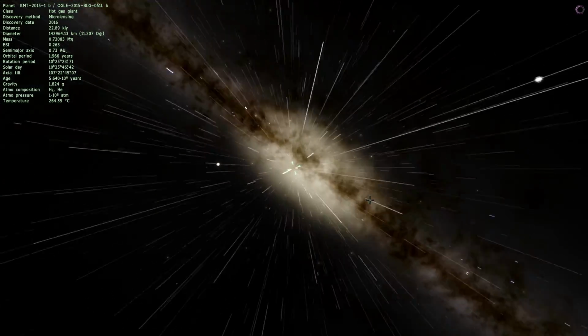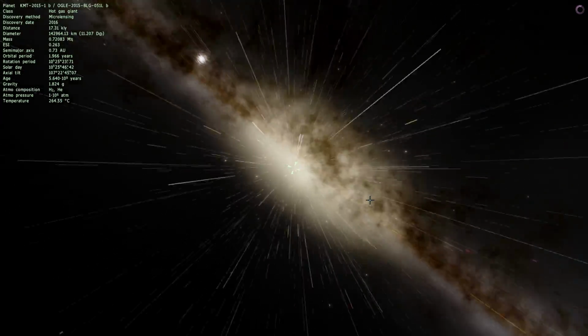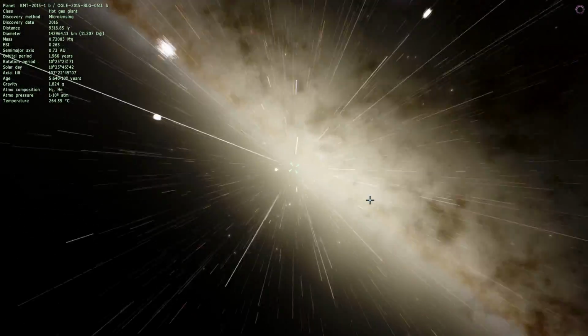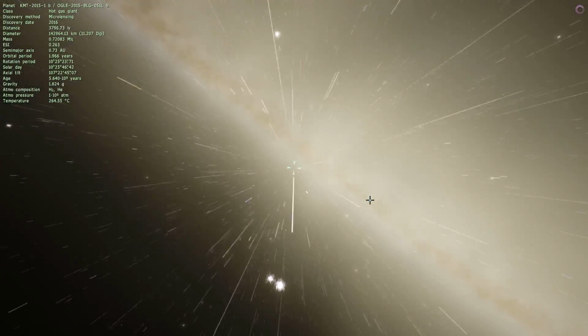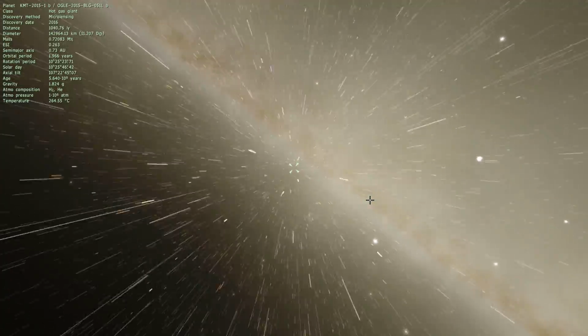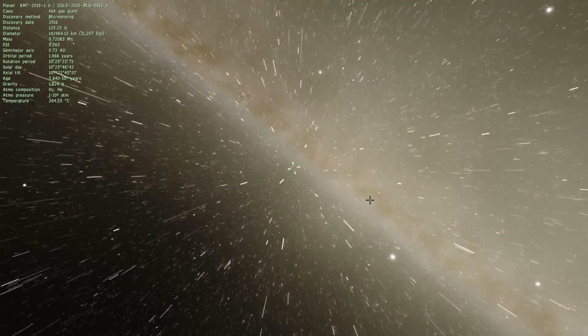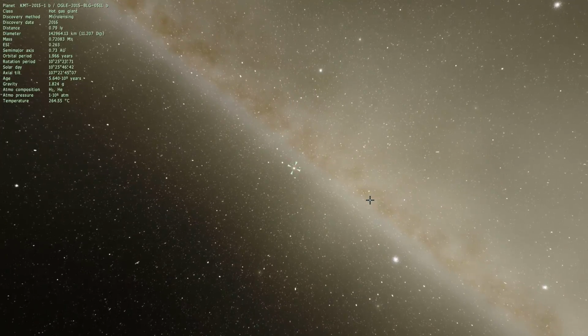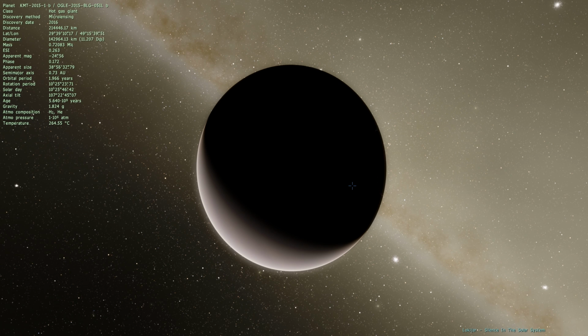It might actually be right past the central black hole. Yeah, it looks like it is. It is definitely past the central black hole, right in that region of space that is very, very saturated with various stars and space dust as well. So this is the planet. Let's take a look at it first.